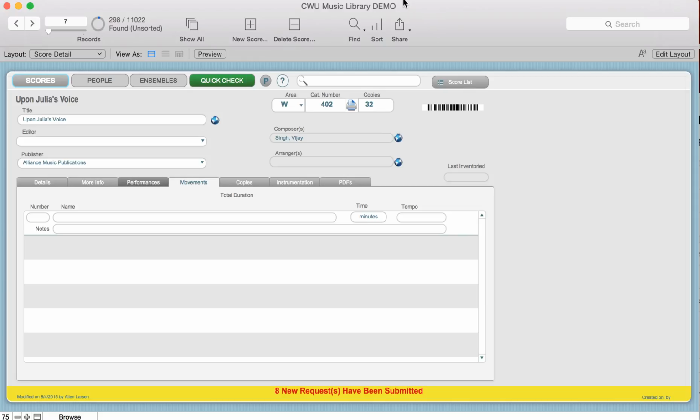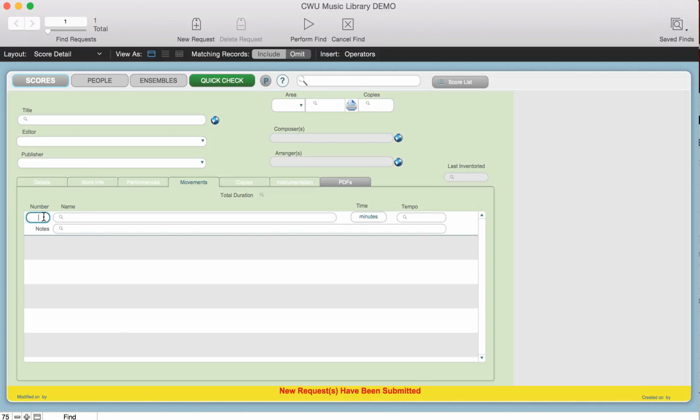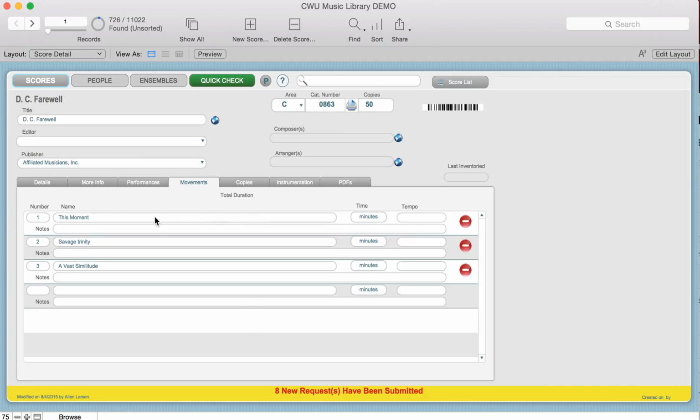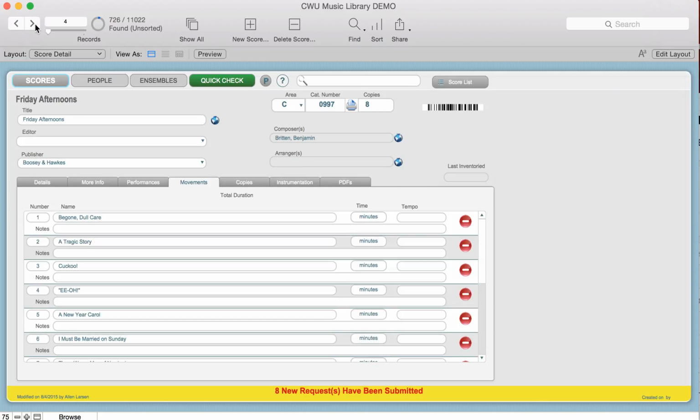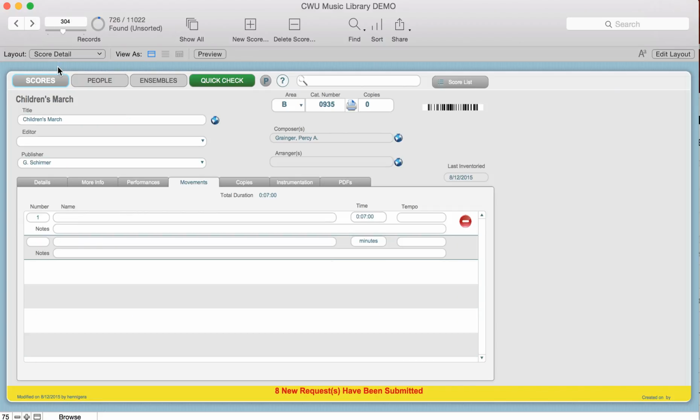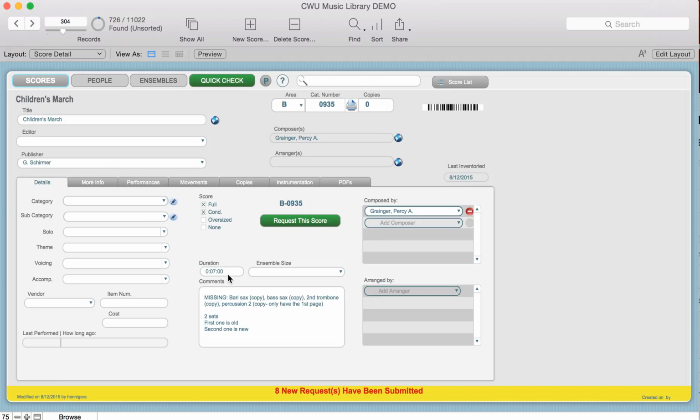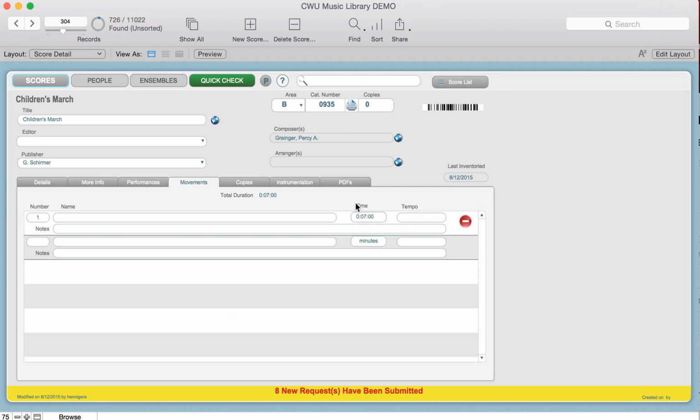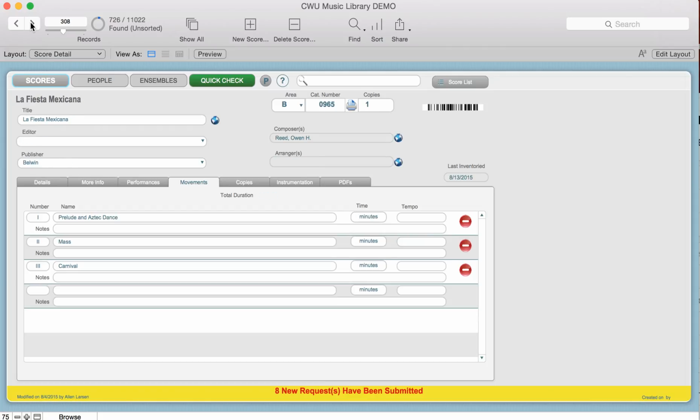Movements. If the piece has movements, let's find some movements. I'm going to, again, enter an asterisk here so you can see. Okay, so notice that these pieces have movements, not necessarily any specifics on times. Some of them will actually include times, if I can get lucky and find one. Okay, so there's a piece that has a movement with a time. Back on the details page, it'll show you the duration. That is automatically calculated from the movements tab. If you have multiple movements, it will add that time up and give you the total running time of the piece with all the movements. Okay, and here we don't have the running times.